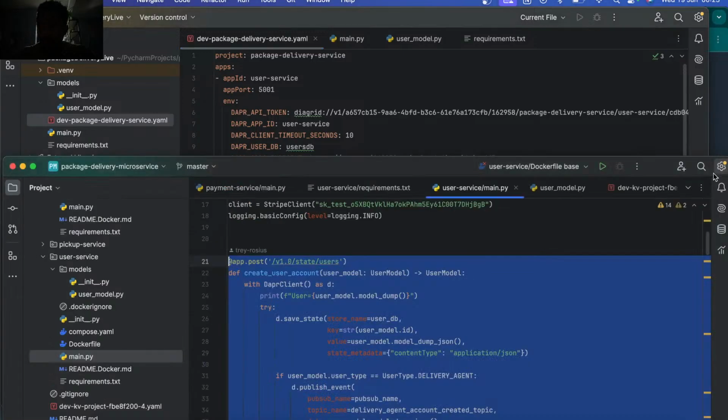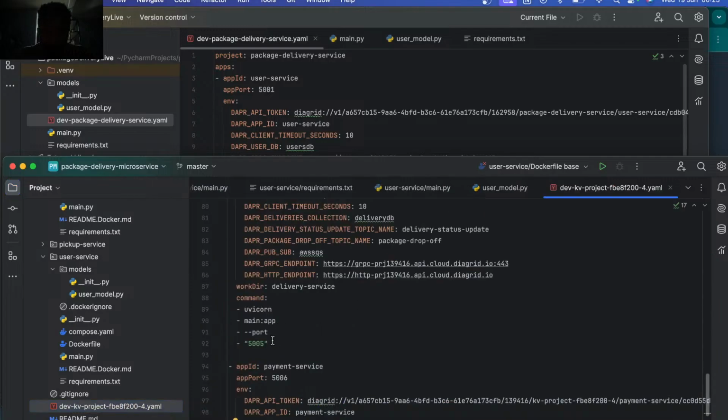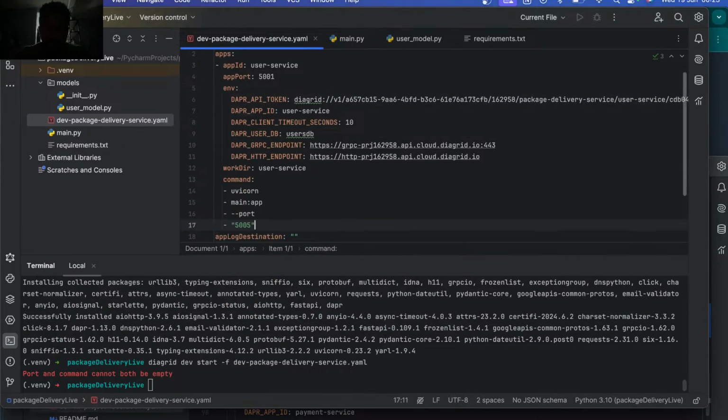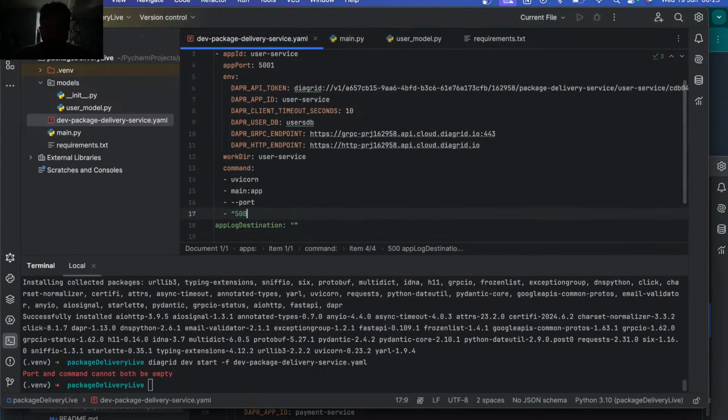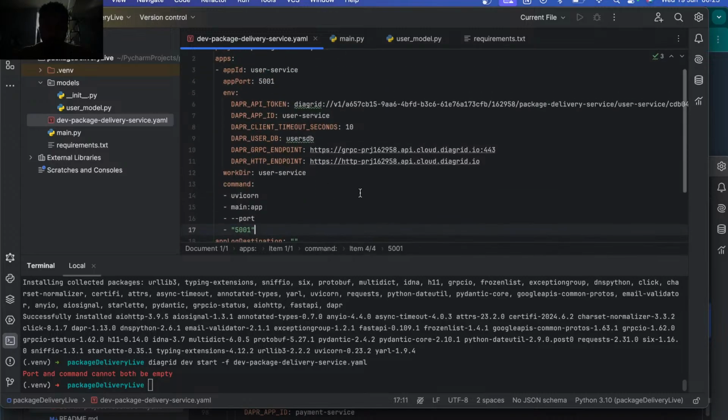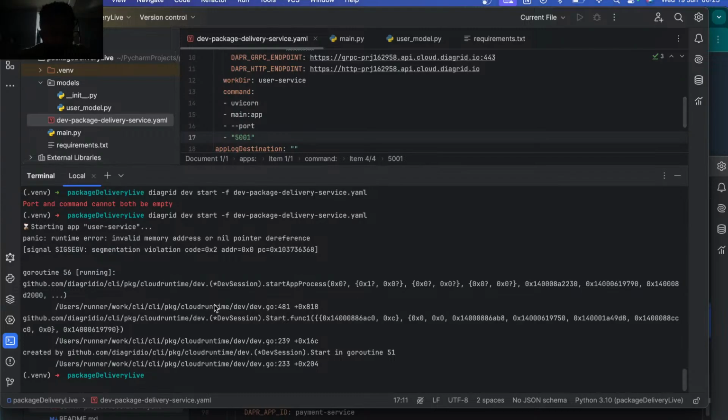I hope. Sorry, I need to go and check. Okay. So I want it to run on port 5001. So I'll run the command again. Yep, so it has a couple of invalid memory address errors.